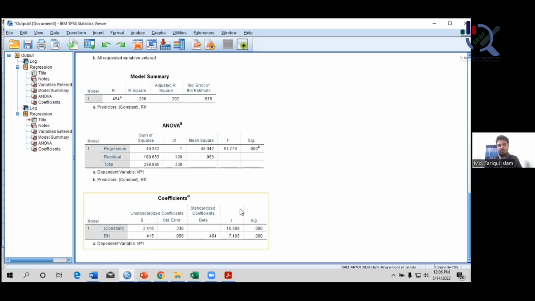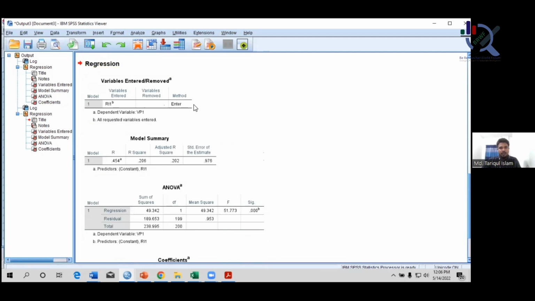In that case, you have to give proper justification and refer to a few more papers and articles that justify it when the significance is less than 0.05.